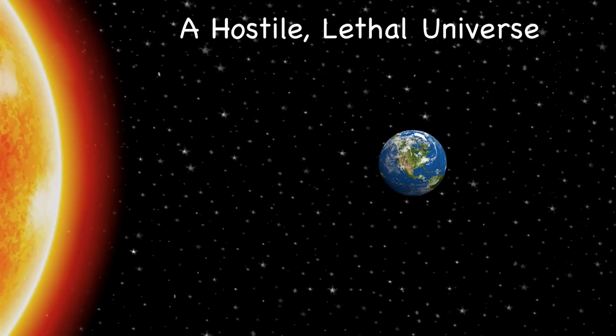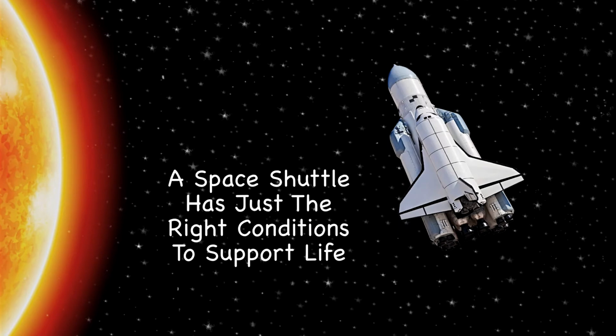Let's begin by looking into space. We have to remember that the Earth is located within the confines of a cold, hostile, and lethal universe. Our planet is really nothing more than a tiny little speck in a universe that's estimated to be about 90 plus billion light years wide. Since we've never spent time ourselves out in space, it's easy to take the life-supporting conditions we have here on Earth for granted. We must remember that space is deadly.